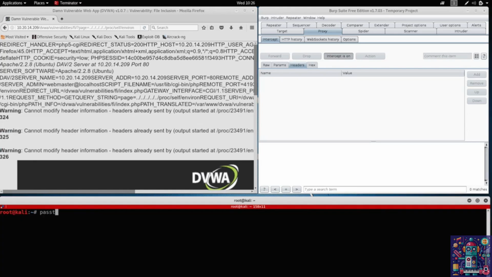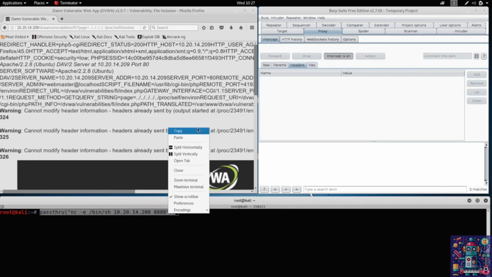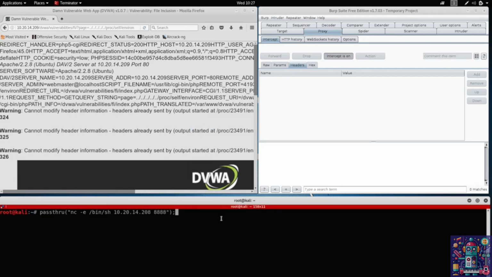We're going to be using passthru, and we're using netcat. Then I'm going to put my IP address, and the port, which in this attack is 8888. And then we put the semicolon. It's just a PHP function that we used in the code execution lecture. So I'm just going to copy this and inject it as the user agent.